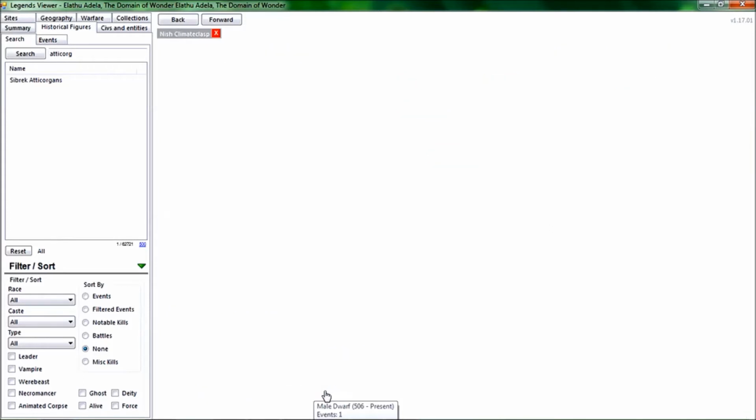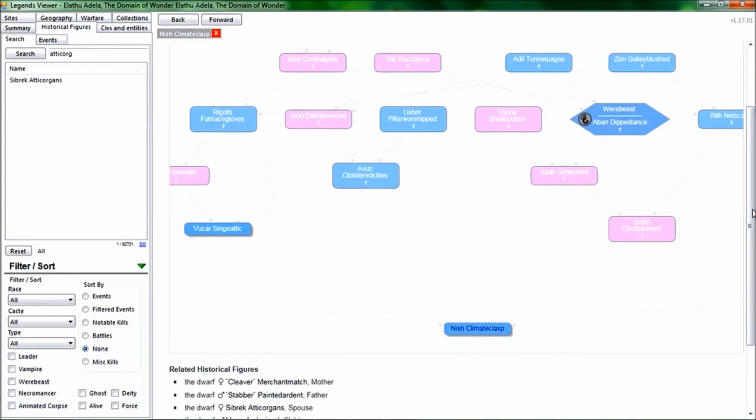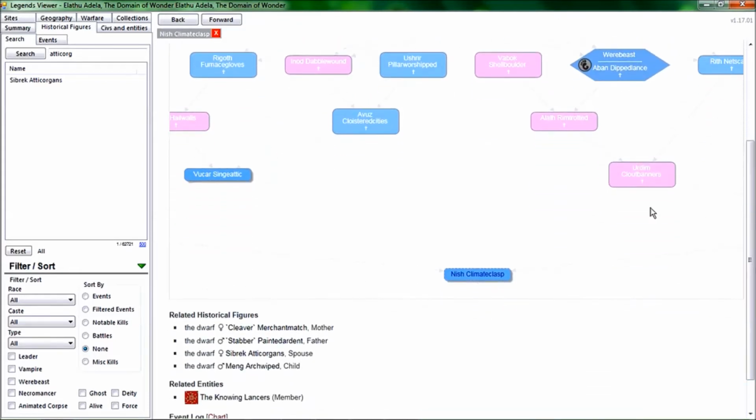Married niche climate class. Niche was the son of a werebeast. Legends Viewer doesn't actually tell you what type of werebeast.